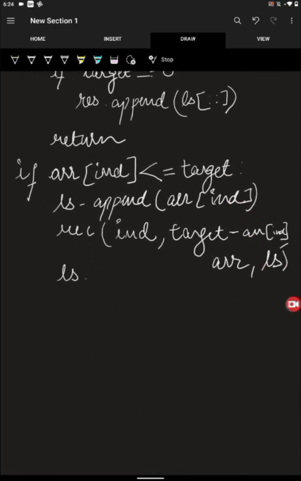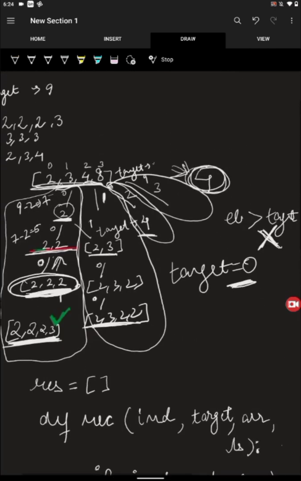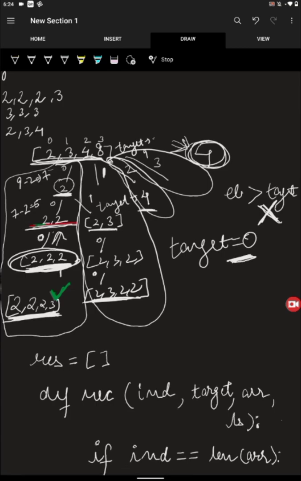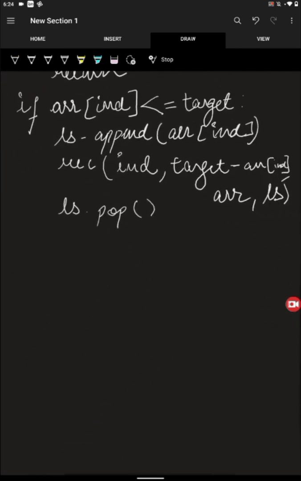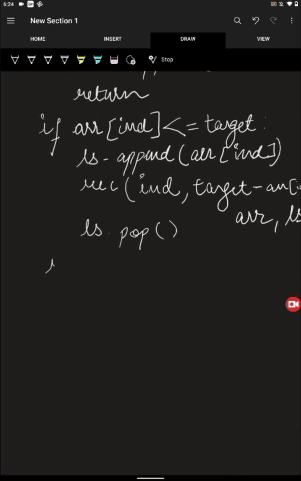Now you pop that element. Okay, done. So if this condition is not satisfied, what do we need to do? We need to basically move ahead and go to another index and try it, right? In this scenario, we did it, right? 2 comma 2 comma 2 comma 2 did not yield us the answer. So we moved ahead to 2 comma 2 comma 2 comma 3, right? So yeah, that's it. That you have to do. You moved ahead by one index, right? So that will be the recursive call of index plus 1.